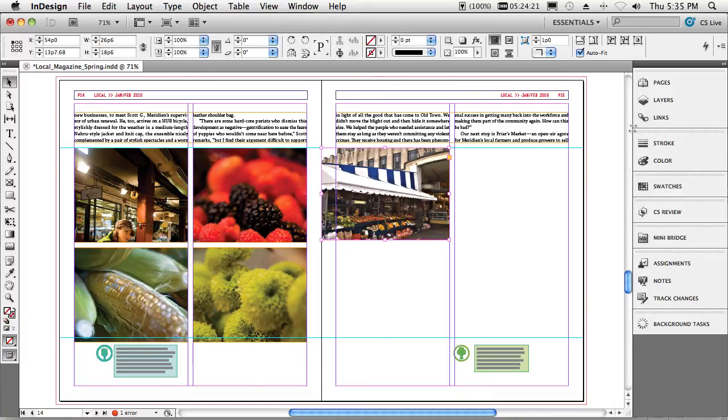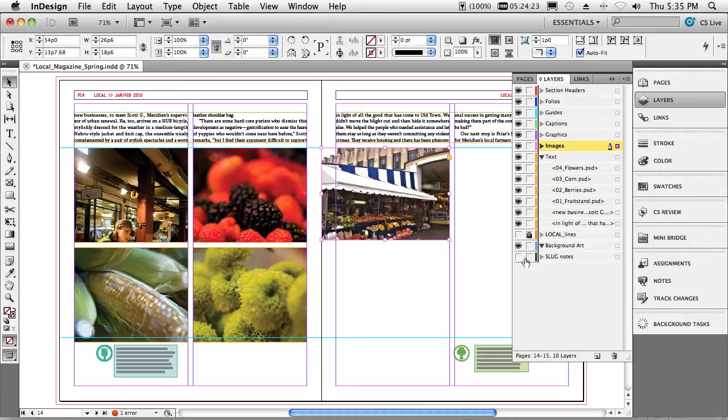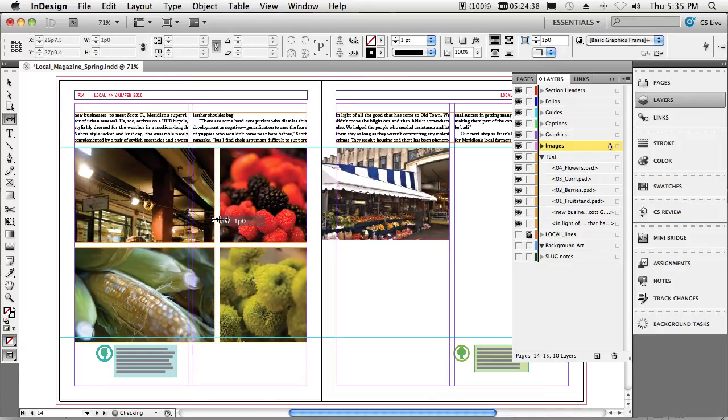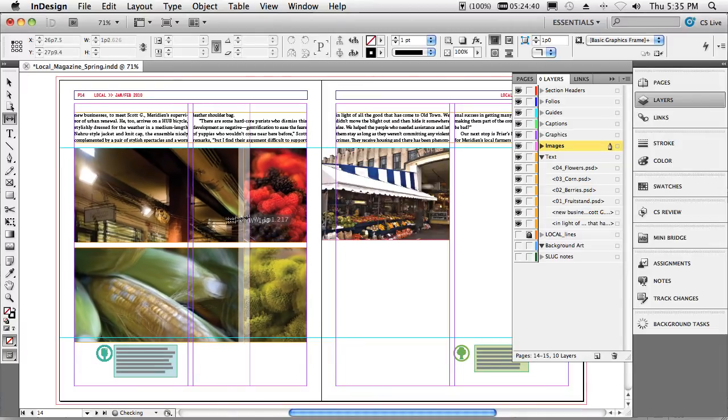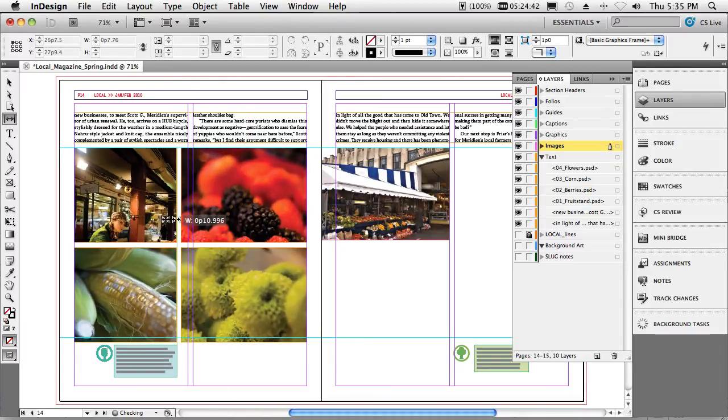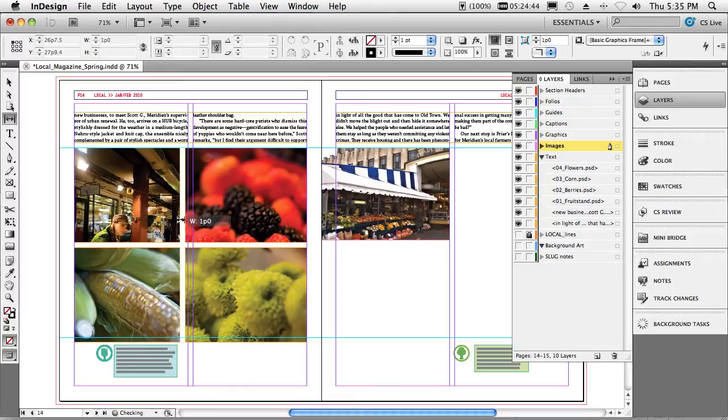Last but not least, we're going to go ahead and go to our Layers panel. We're going to turn off the background layer temporarily. And we're going to grab our new Gap tool. The Gap tool will auto-detect the gaps between your frames. So now that it's detected that gap, it actually allows me to move the gap. And because I've got Auto Fit turned on, it's automatically scaling that content. That is awesome. So what else does it do?